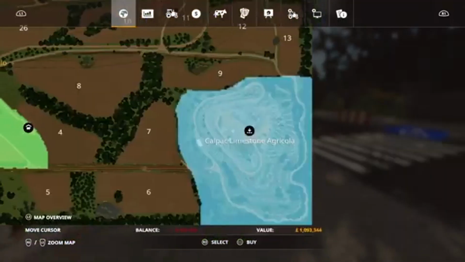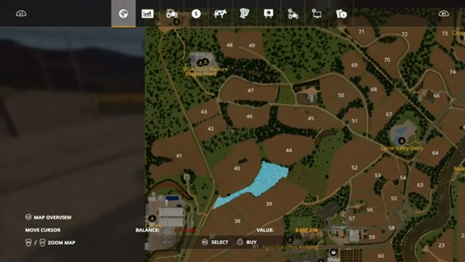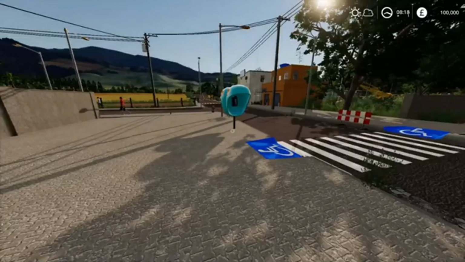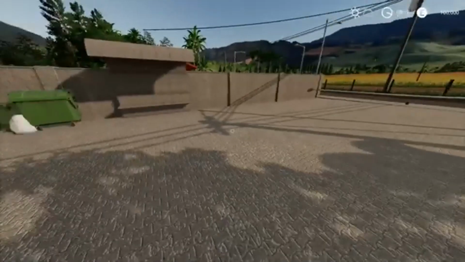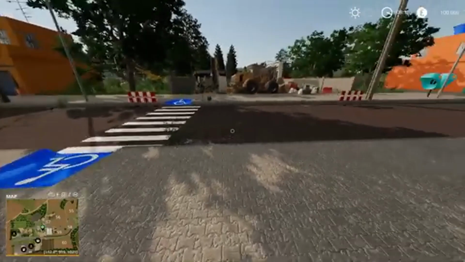You could buy the lime area if you want. I think you could buy the forestry area, so you've got 300 grand there for a bit of forestry. I think the most expensive is here, yeah, 450 grand. Not complaining. It's not in the millions, these fields, so I'm not complaining whatsoever, unlike some of the other Brazilian maps we've seen recently.